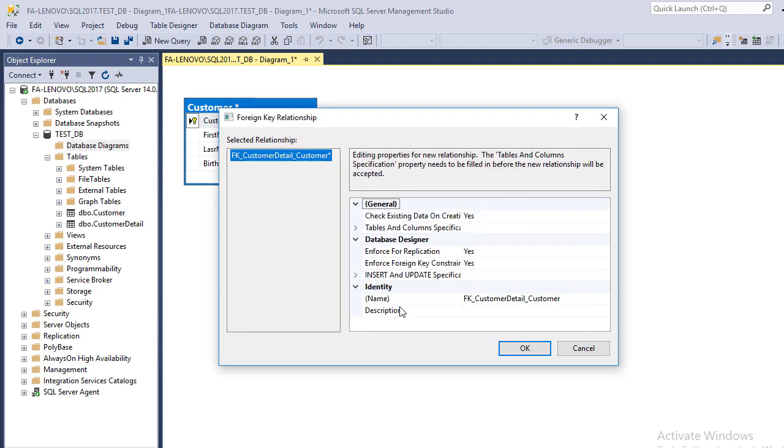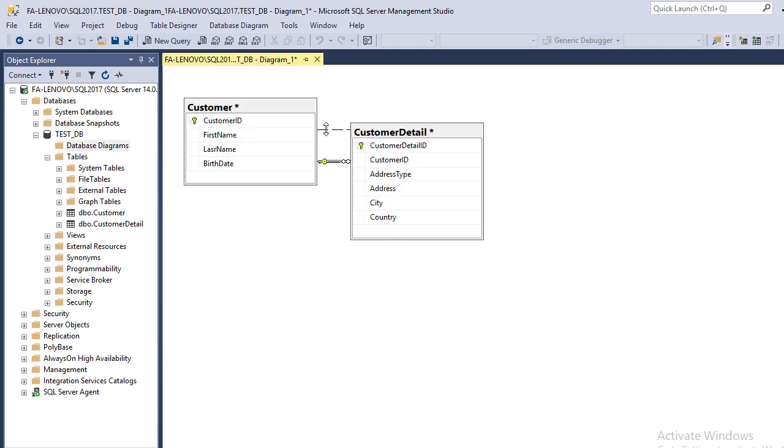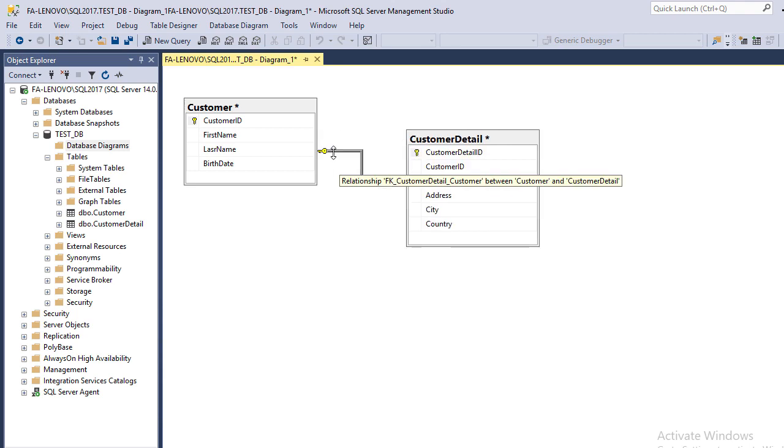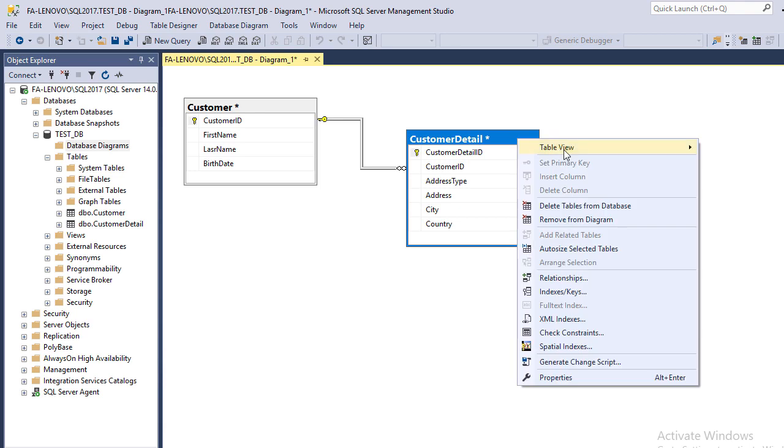Here is some parameter. Gradually we know all about these parameters. For this tutorial we are keeping the default. You can rearrange it, bend it to illustrate it perfectly. You can also view some additional information about table.